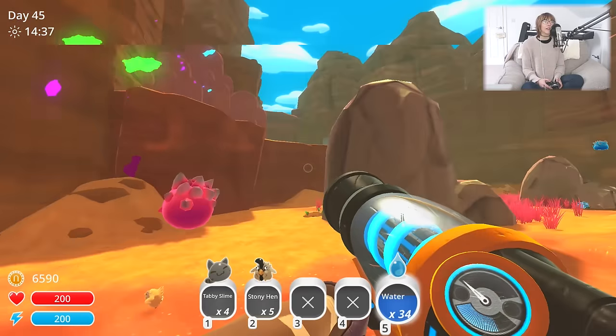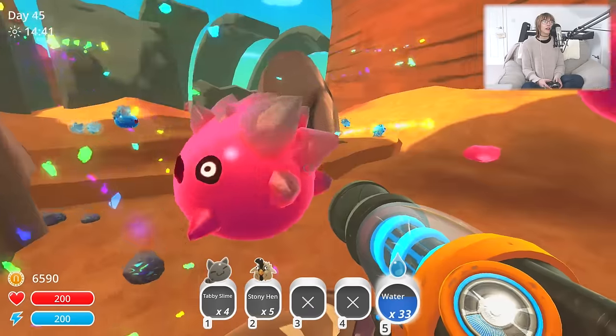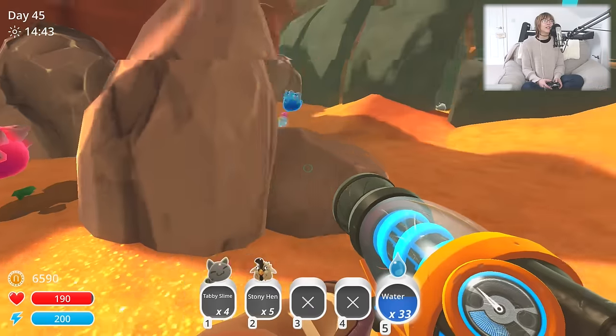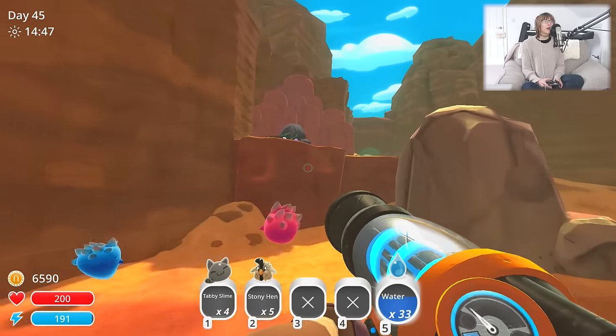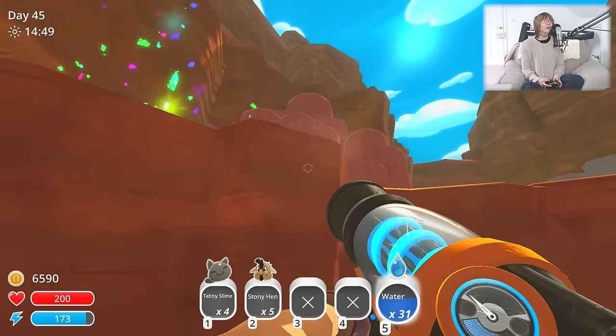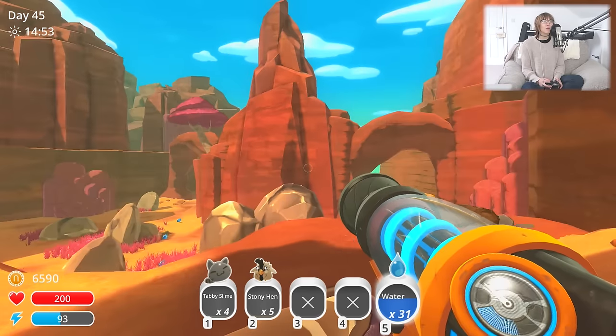Oh, I just saved his life then. Any more? Yep, there's loads more. Stop it. Okay. Oh, they're all scared. They're all hurting me. I'm trying to help you. Oh, there's one up there. Go get him. Go get him. I can't get him. Where did I get him? Yeah, we got him. Whoop, whoop, whoop.